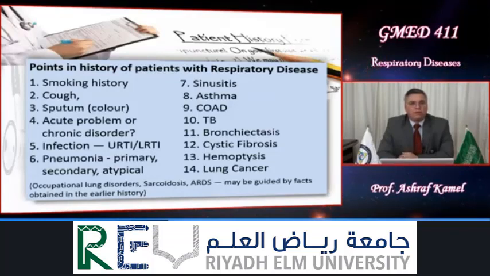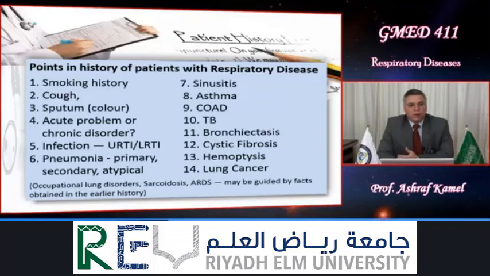We ask about cough and sputum, and we will concentrate on the color, because a colorless sputum with a respiratory infection is usually due to viral infection, while a colored sputum, especially when yellow or green, is usually due to bacterial infection. This has implications for drug prescription. In viral infection, we usually do not prescribe antibiotics, while in bacterial infection, we give antibiotics.